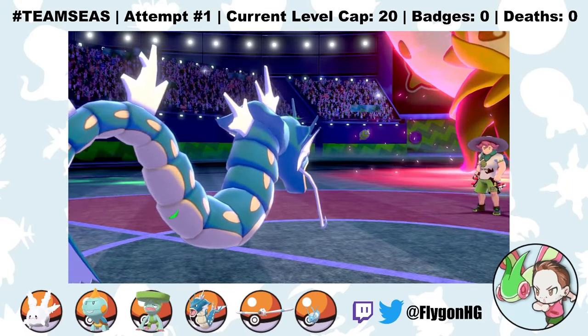Then I go for an Ice Fang, which does a good chunk of damage. But Duraludon retaliates with a pretty strong Body Press, so I go for a Protect, because might as well, in case the situation gets sticky. Then I switch to Pain, who easily tanks a Body Press.